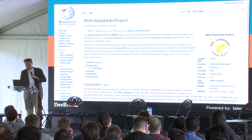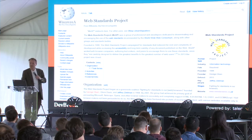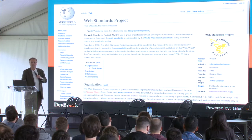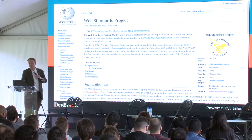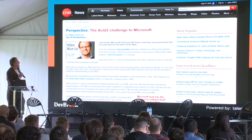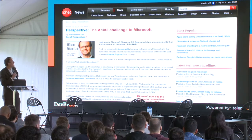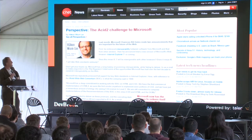And we also had good support from the Web Standards Project. This was kind of a grassroots organization that was started by authors, actually, who said, we're spending too much time trying to work around browser bugs. We'd like for all the browsers to fix their problems. And I joined in that campaign. I was working for Opera. I was the CTO of Opera for 18 years. But I still was an activist on the side for CSS, of course.